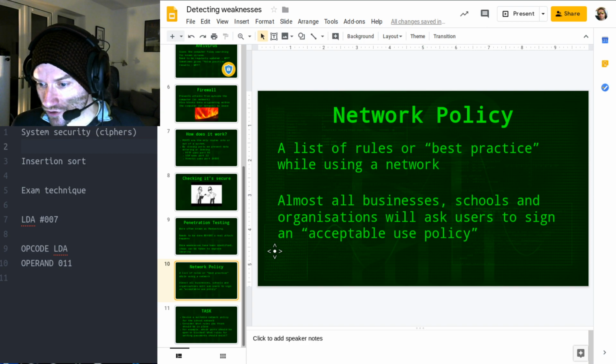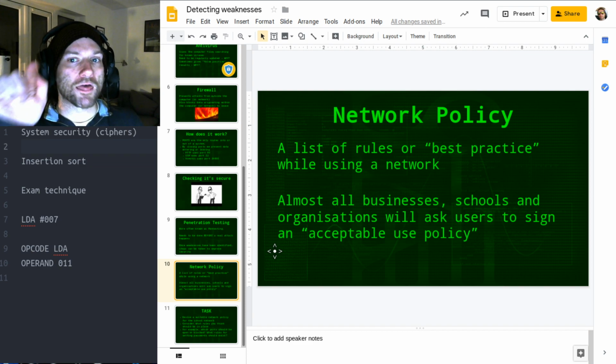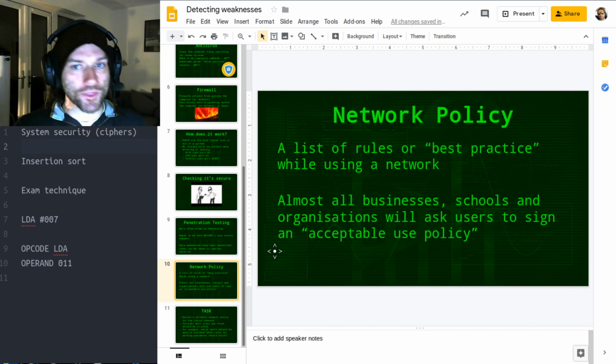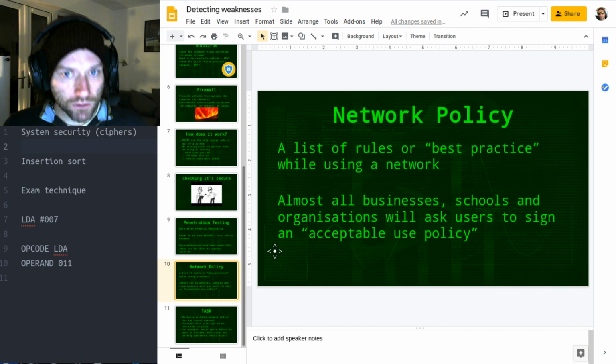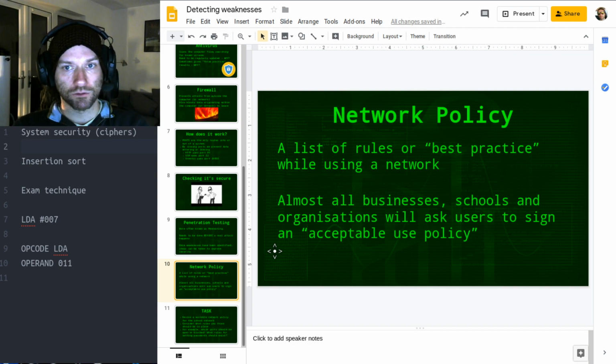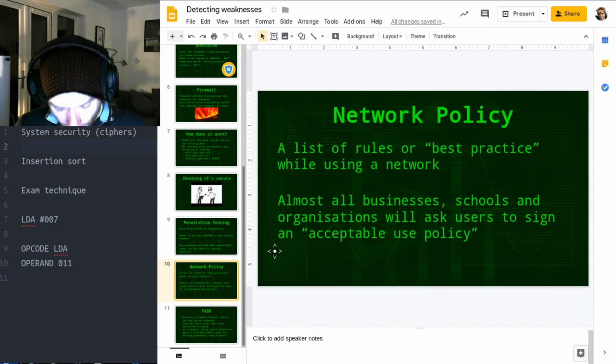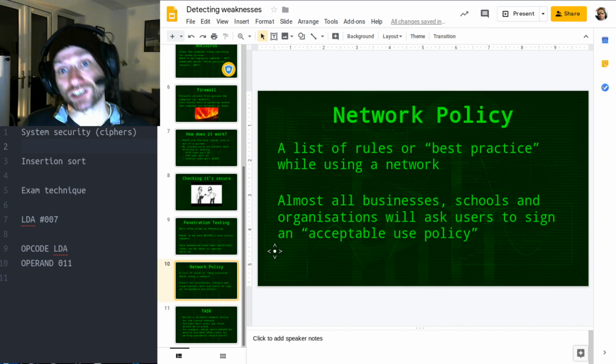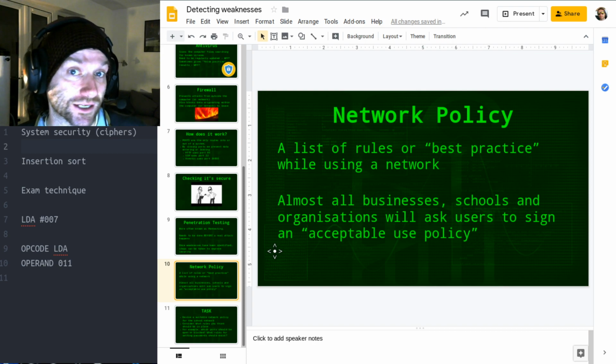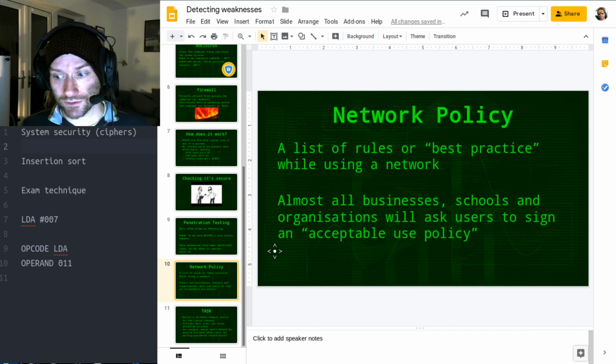The school's firewall is so strong, half the websites you need are blocked. Yeah, so let's get this straight. That's not the firewall. That is the web filter. Two different things. The firewall blocks access on ports, right? The web filter specifically prevents certain websites from being accessed. Web filter, firewall, not the same thing. I do know what you mean, Alex, but I'm pointing it out so that if there was a question where you needed to distinguish between a web filter and a firewall, you wouldn't get marked down. Do you see what I mean?